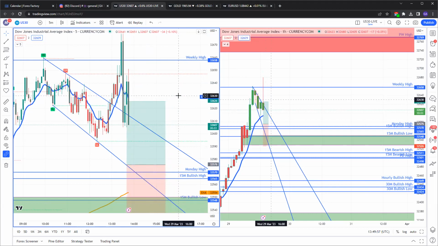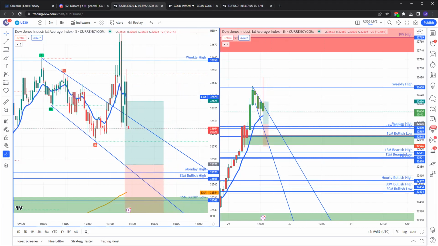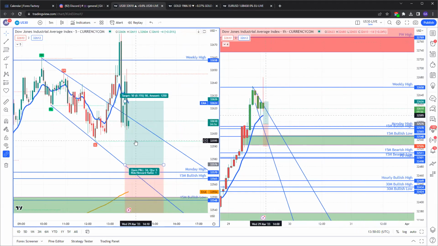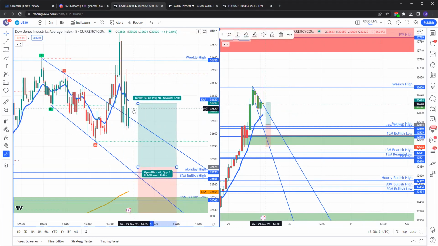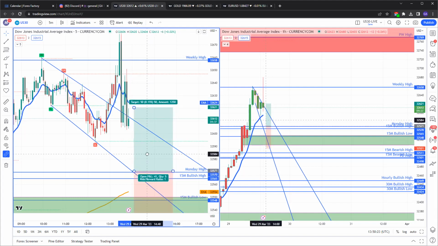So that's another reason why we always have to wait, especially when I say wait for closure of a candle. Now, if we do expect price to come down here, this can be an opportunity to write price down. If we get this candle closing below this trend line, that might be a sell to write price down to this zone, because I expect US 30 to come and touch this trend line to the downside.